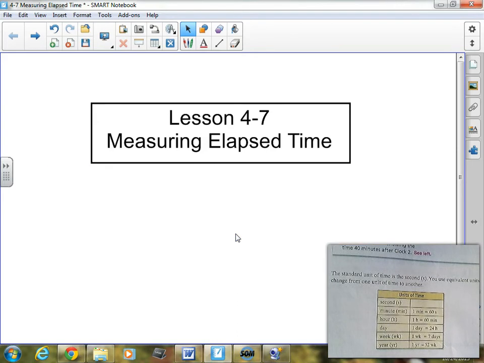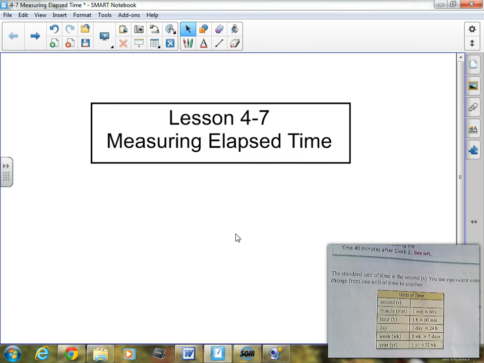Tonight we'll be reviewing a very important topic that I'm sure all of you got really excited about when you first saw it. We're going to be working on elapsed time. Now this is something I know you covered in 3rd grade. You most likely covered it in 4th grade and 5th grade. And unfortunately, you will most likely be covering it again and again. This is a very important math skill. This is very basic for life. So we're going to be working on this today. So let's go ahead and get started.